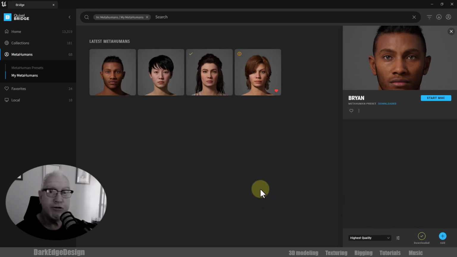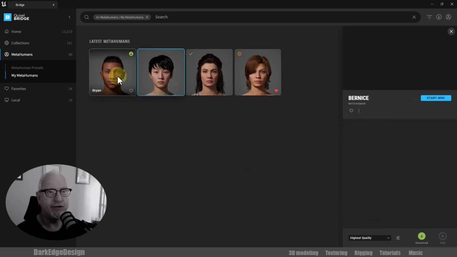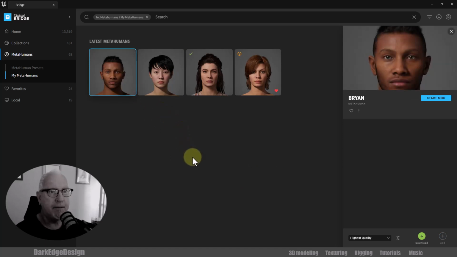All right, and then once you're done downloading, all you're going to do is click add, and then this character will be added to your Unreal project, or whatever character that you have selected, okay? Know that it's going to come in two pieces. You're going to have a head, and a little bit of the shoulders will be one half of it, and then the bottom half of the figure, or the arms and the feet, are going to be the other half. So it will come in two pieces, and you'll see that inside of Unreal.